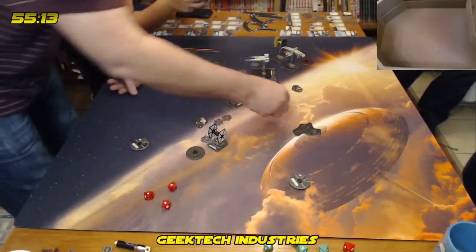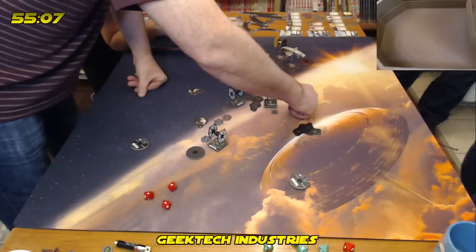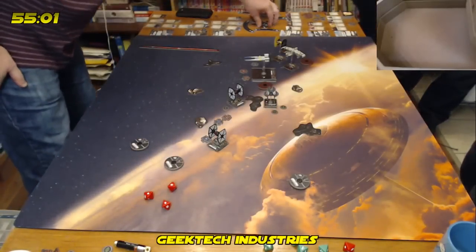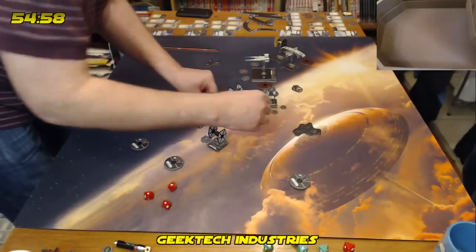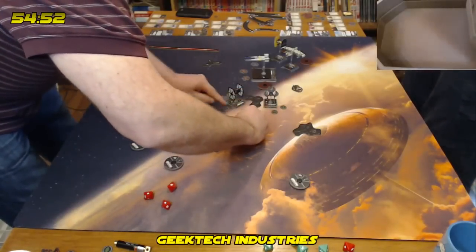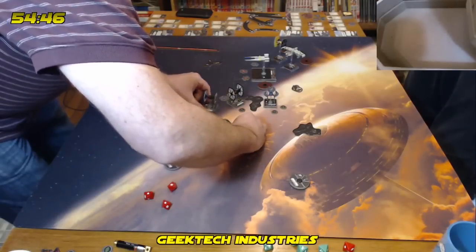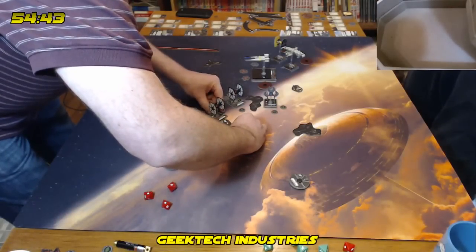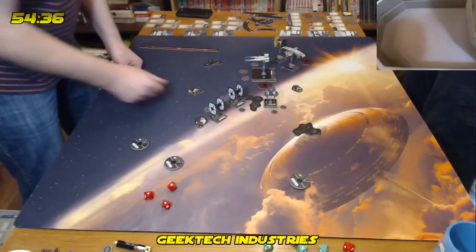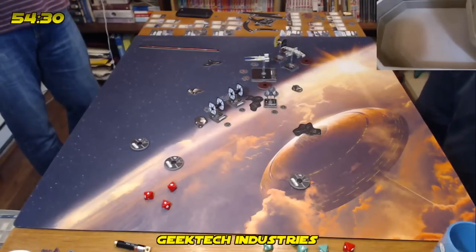And then because he did a 3-speed maneuver, he gets an evade token. He will take a focus as an action. And then this guy is actually also doing a 290. Okay, so this guy had these tokens. I feel I'm about to do the U-Wing a great disservice. Really? We'll see. I hope you're doing a stop. That's all I gotta say. And he takes a focus. Probably doing it a great disservice then, yeah. We're gonna see.